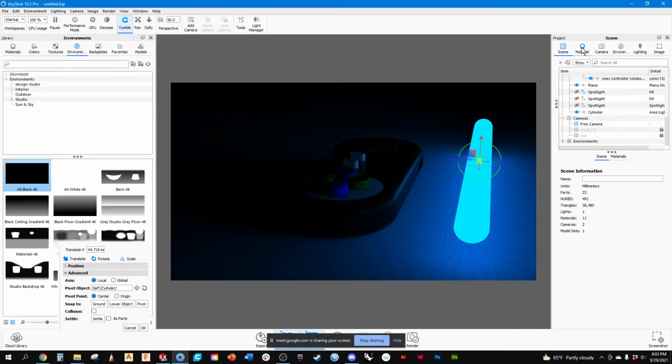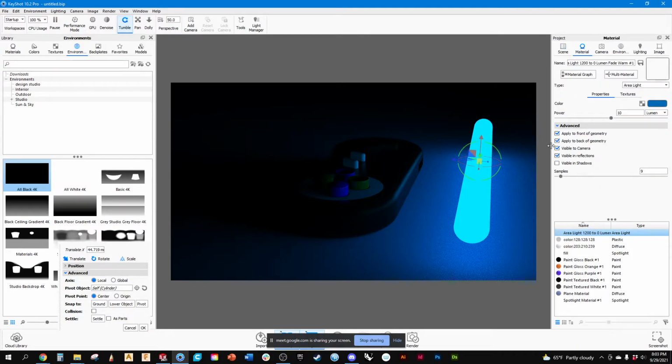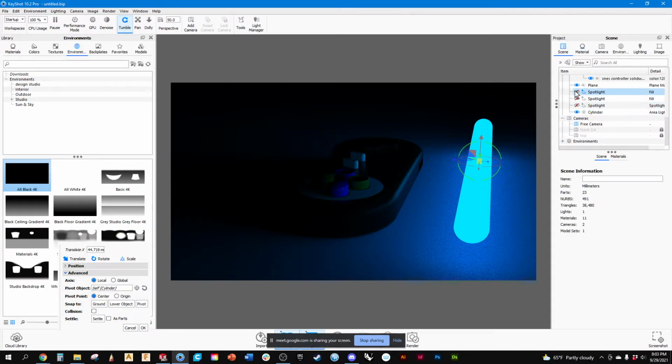And let me come back to my material. So now it's not, because that floor has no reflection. So maybe I don't want it highlighted in there. I just want to highlight the floor somehow. But let's leave reflections on. We'll turn our plane back off.